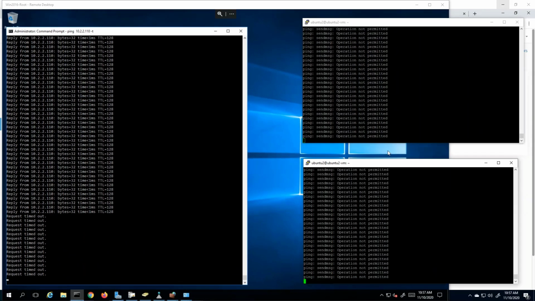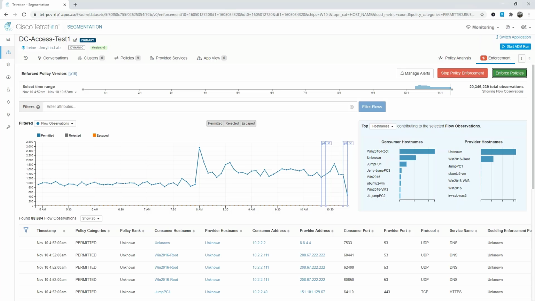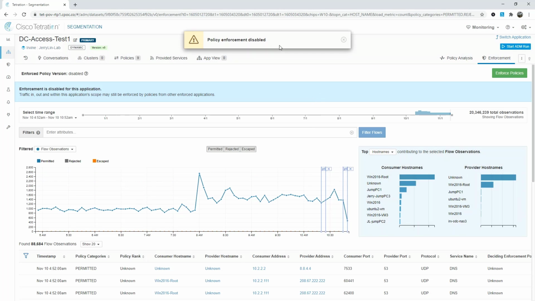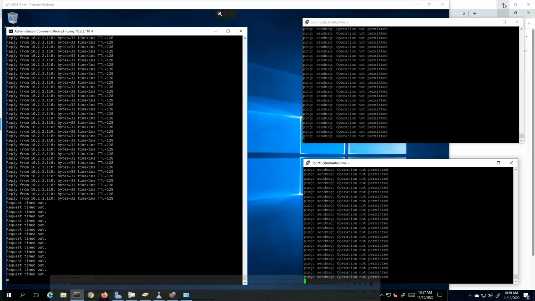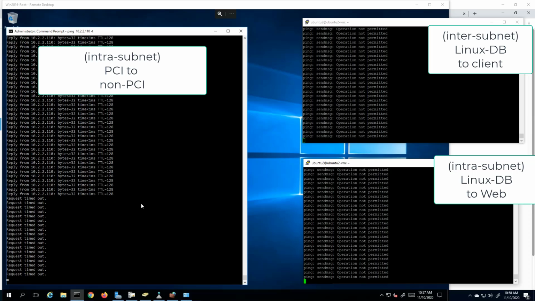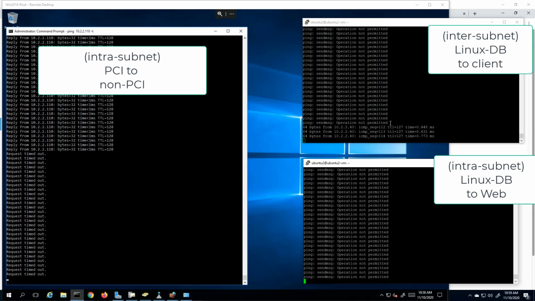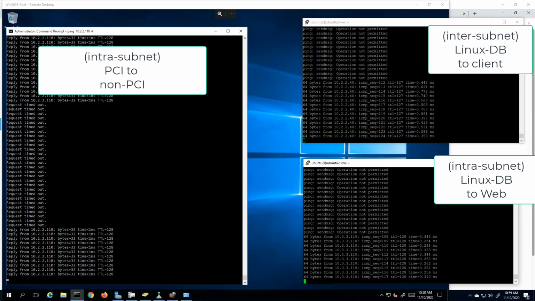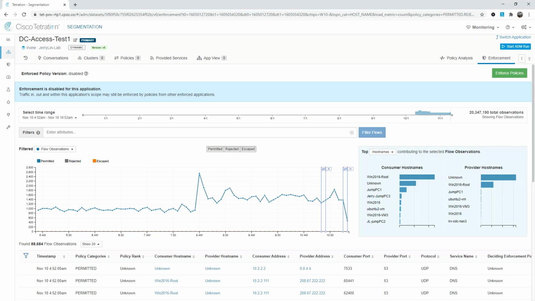Okay. Now, everything's working by policy. If I decide that, oh, wait a minute, I made a mistake, I need to undo this, I simply click on the stop enforcement button, type in a reason, and done. Policy enforcement is disabled. Again, it takes anywhere between 60 seconds, sometimes faster or sometimes a little longer, depending on the number of workloads it's managing. But now you can see that the pings are all starting to resume because I've removed the block policy. So all the firewalls now have allow all any rules again, right? So it's wide open. That's how easy it is to do east-west segmentation.